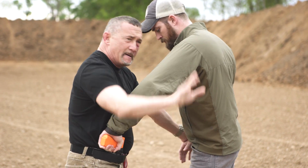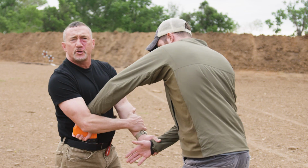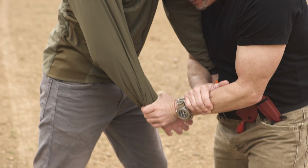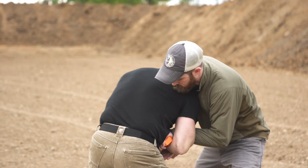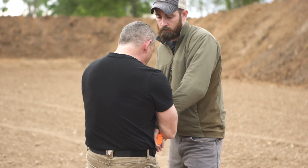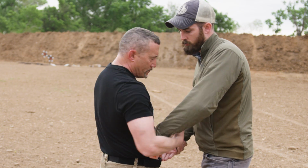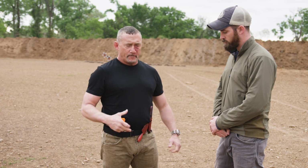When I do this, I'm going to take this hand, I'm going to form a figure 4 grip, just like so. I'm going to hang my weight forward and put all of that weight on top of his hands, okay? And you can see what that's doing to his posture, okay? It's really dropping him down, and I'm hanging all my weight. I'm keeping my elbows in when I do this, forcing an effective pin so the gun can't come out of the holster. That's the first step, is that the gun doesn't get immediately torn out of the holster. We secure the pistol into the holster with the elbow pin.